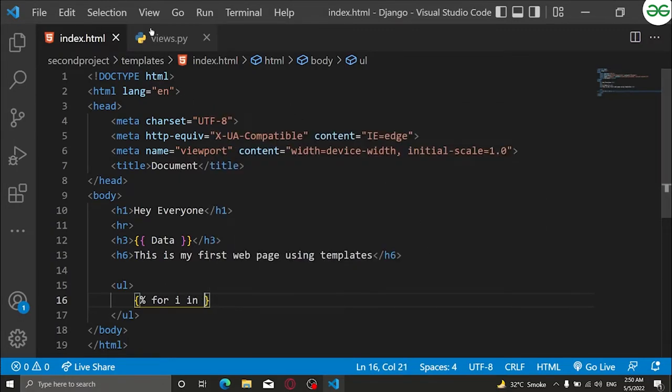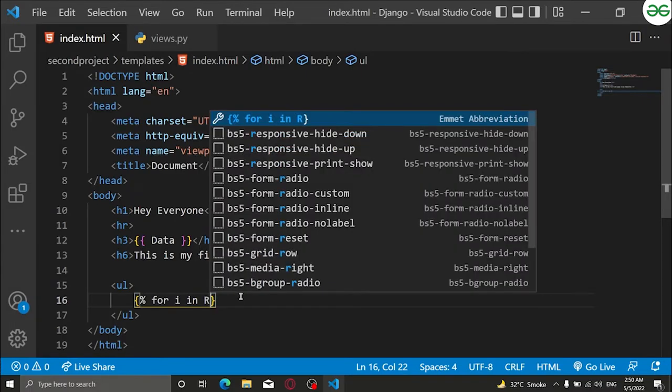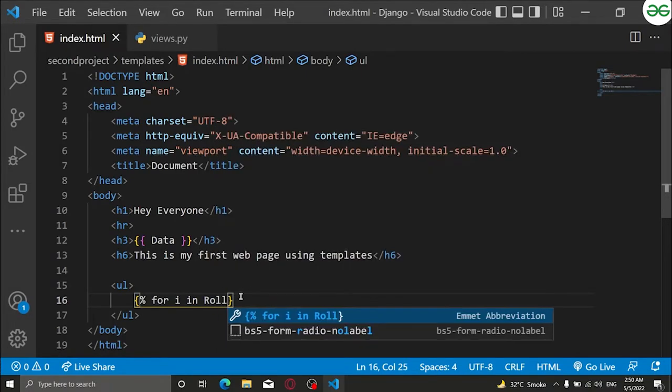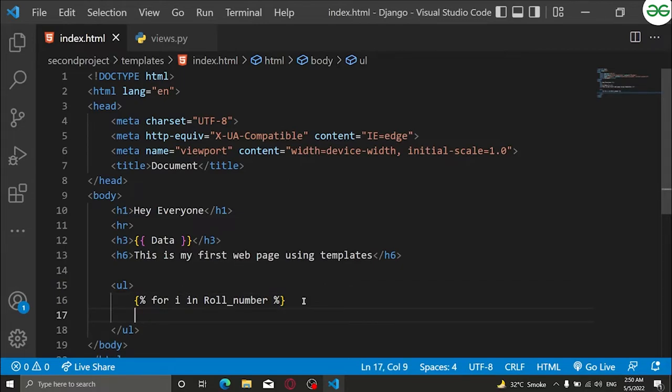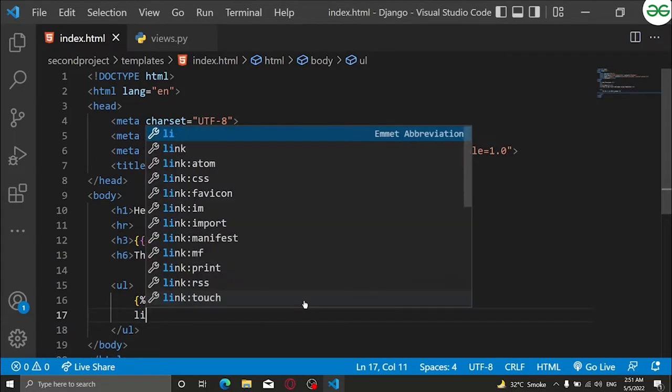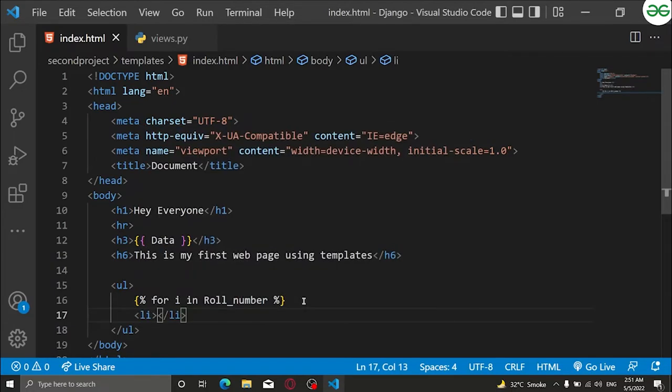Actually, what exactly I've written here is Roll number, with a capital R. Roll number. Okay, and I will close with percent. Inside this, now I have to enter list items, li.